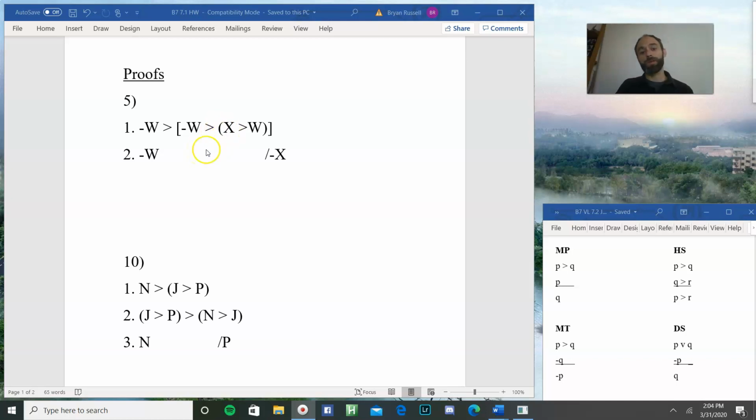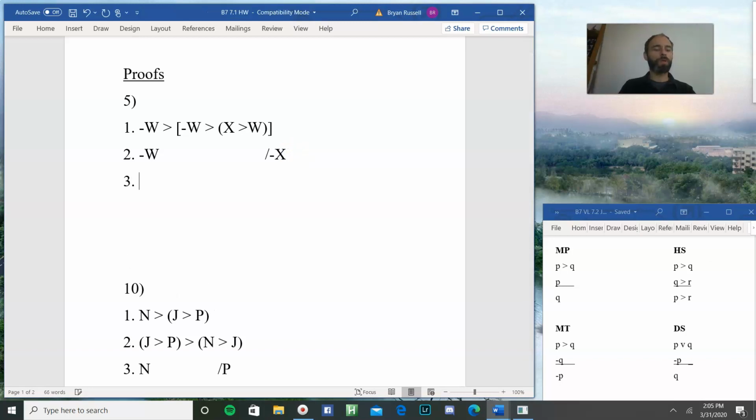The good news is, as far as a starting point, we only have 2 lines. All of our rules work on 2 lines that we were given. So we know that we're going to be using some rule on lines 1 and 2 together to get a third line. Then we need to ask ourselves, what rule can we use? To do that, we need to look at the main operator.